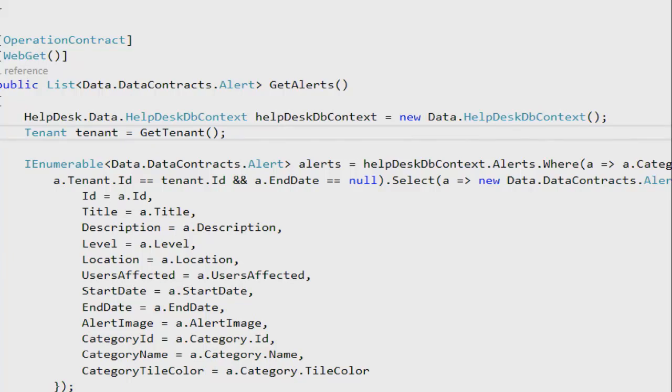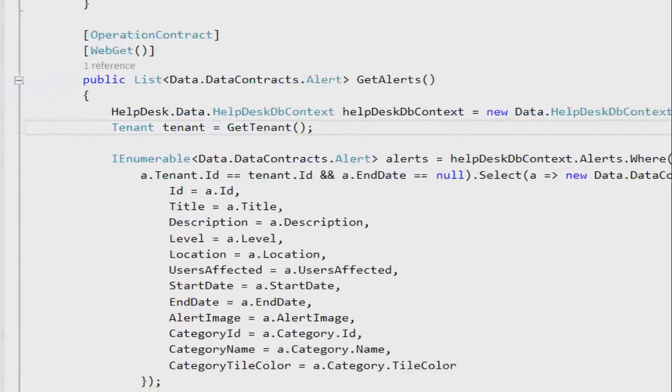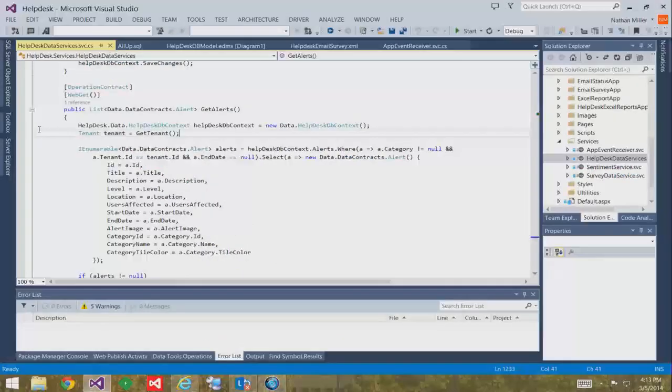But we use the operational contract to actually get the current context of what that tenant is, and then we go look them up in the database to see what identities we need to populate and do the checks. So you see on here, we've got tenant, get tenant, and if that fails, we'll actually kick them out of any of the service calls. So all of our service calls go through this get tenant check, regardless of whether they're coming through a mail app, through the services, or through postbacks as well.